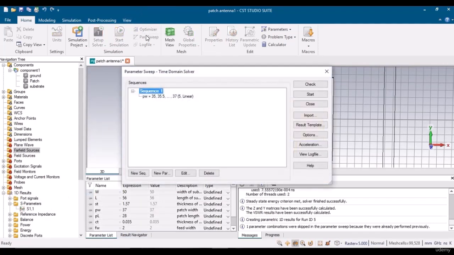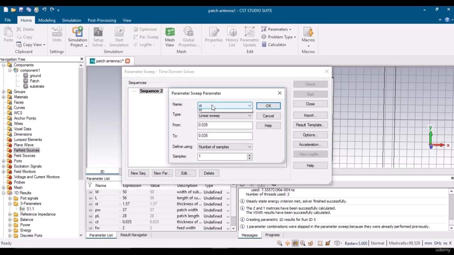This time I am going to the parametric sweep. I will delete the previous results. I will add a new parameter, which is the FW, and the FW is the feed line width.